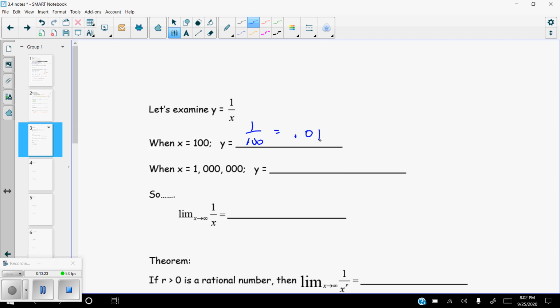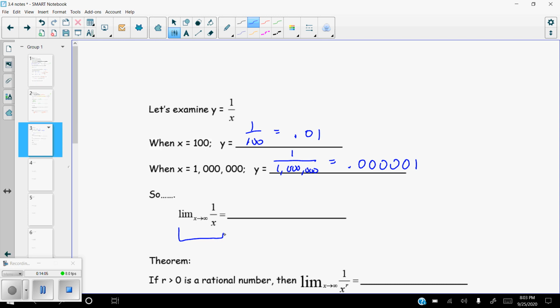Well, what if I now put a million in for x? I now get 1 over 1 million, which is said 1/1,000,000th. And that's going to be, let's see, tenths, hundredths, thousandths, 10,000ths, 100,000ths, 1,000,000ths. So it's 5 zeros after the decimal point. As you can see, you're getting a bunch more zeros. Well, if I keep putting larger and larger numbers in for x, which is what it's asking us to do here, the number of zeros after the decimal place before you get to a 1 is going to get so incredibly large. And again, this is billions and trillions of zeros.